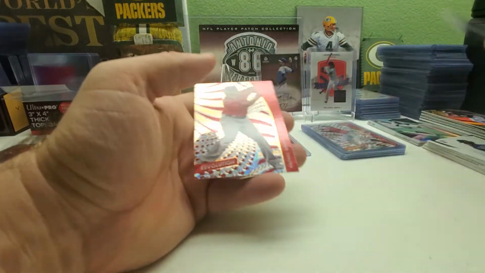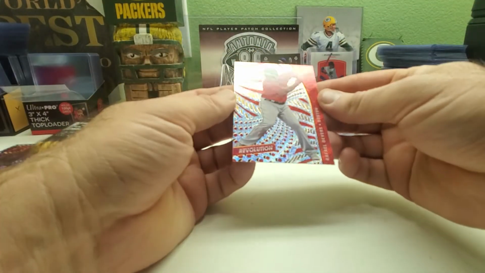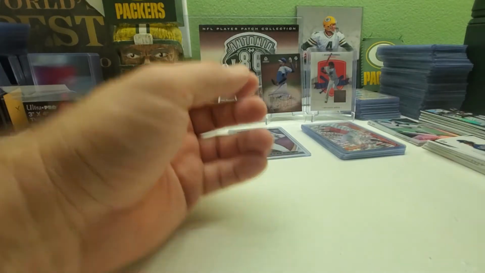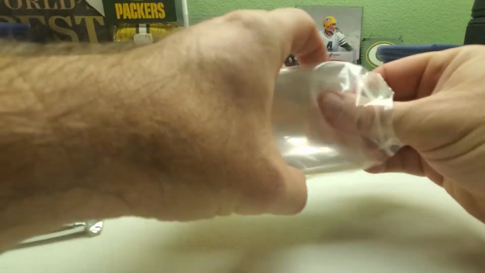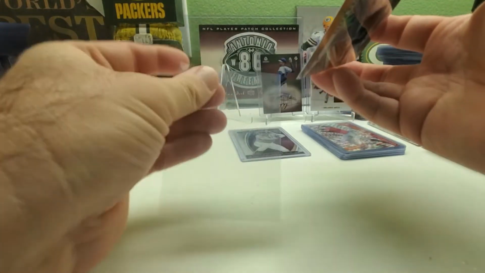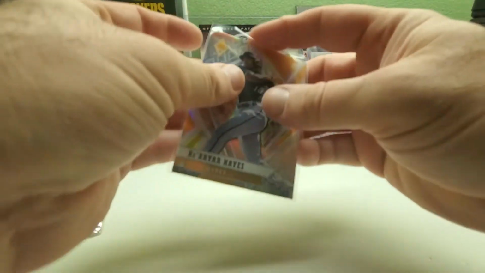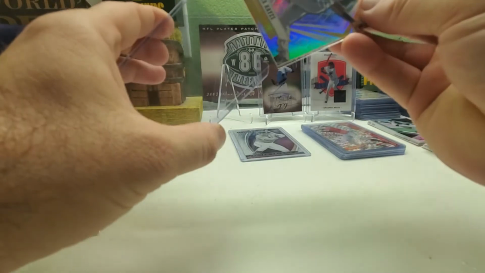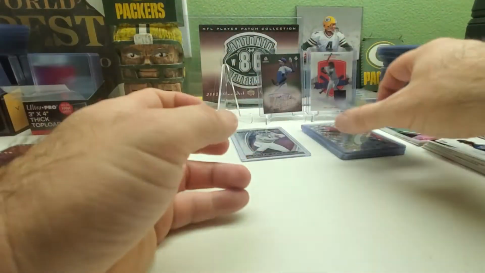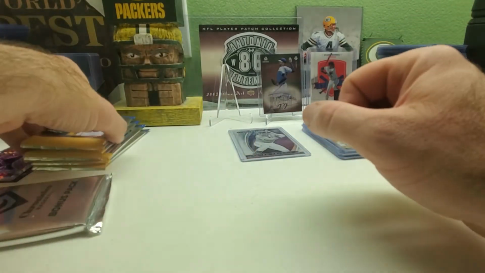That's a nice one. Like I said, a lot of White Sox in this box. And a Rafael Devers, and that's a base. So far, we only got one Andrew Vaughn, though. Hopefully, we can get some more. But I'm just happy that we're getting a lot of White Sox. There we go. A nice prism there. On to the pack.